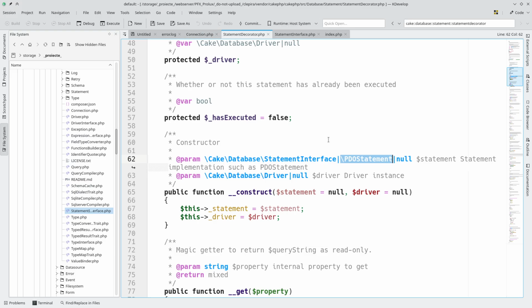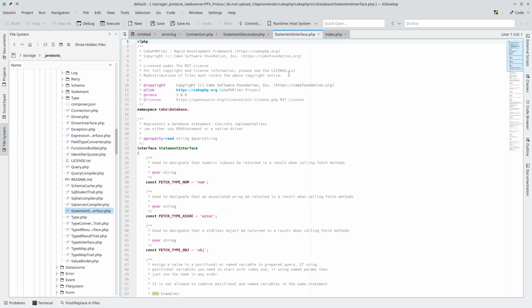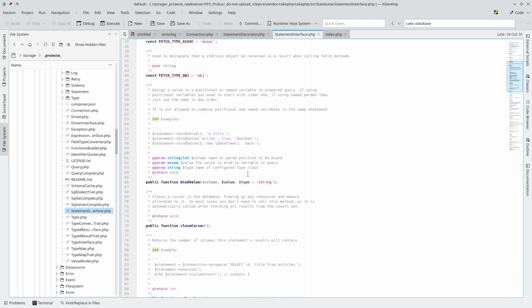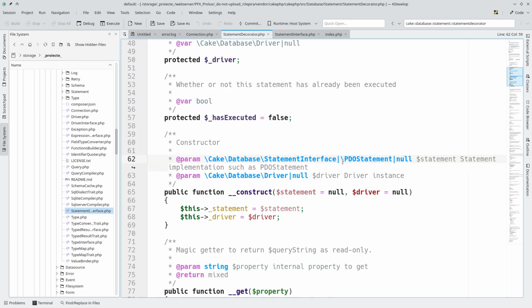And search for we'll do a statement. Or maybe I'm just not actually set correctly.